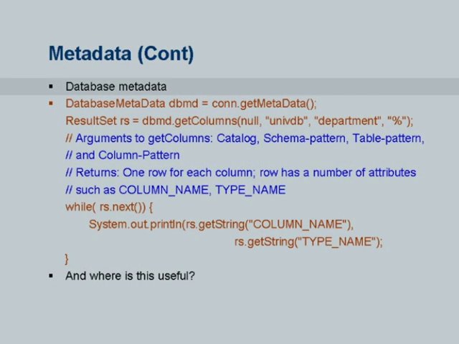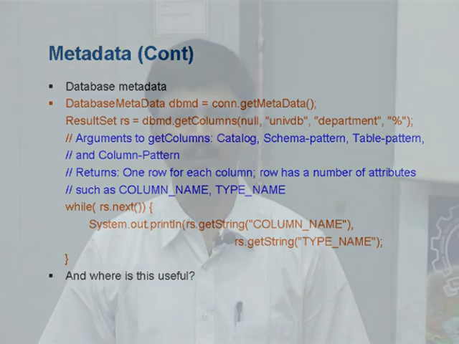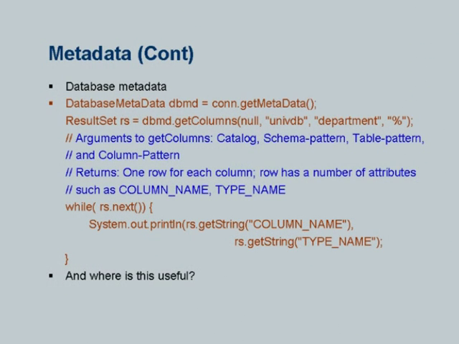Similarly, you have DatabaseMetaData, which lets you find what are all the relations in the database, what are their attributes, what are the types of the attributes, and I have not shown all of it here, but you can even find what are the constraints, primary key, foreign key constraints. So there is a whole bunch of features which let you view all details of the schema using different API calls. So the simplest one is on the connection, getMetaData, which returns a DatabaseMetaData object.